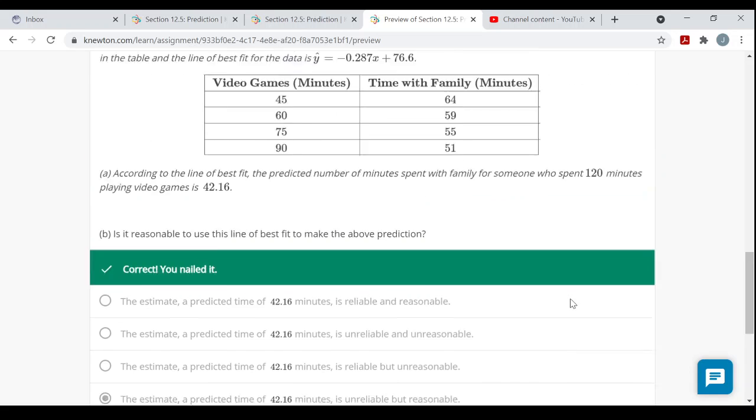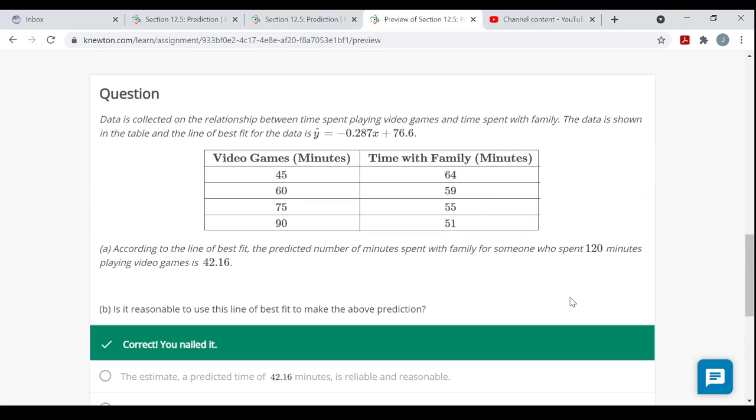All right, so just really pay attention. You've got to pay attention to the scenario you're in. What do these variables mean? That way you understand what's within the realm of possibility or not. What's an unreasonable answer versus a reasonable answer, a reasonable prediction.